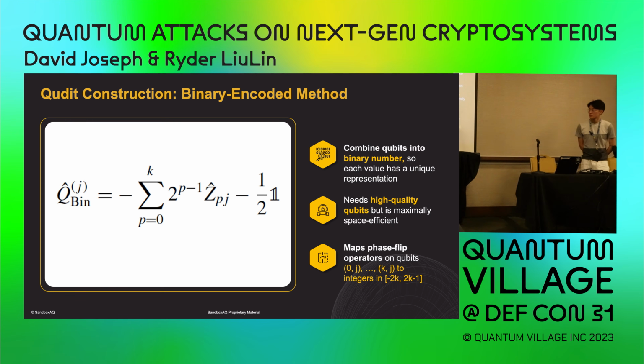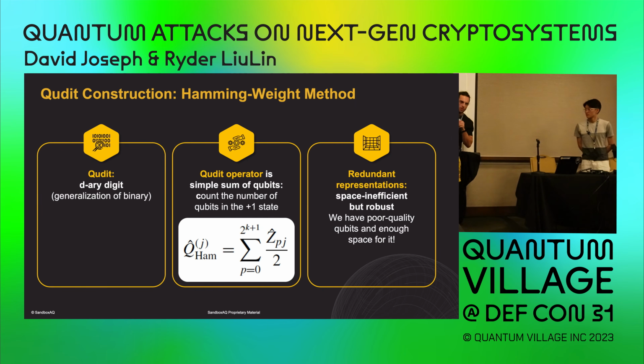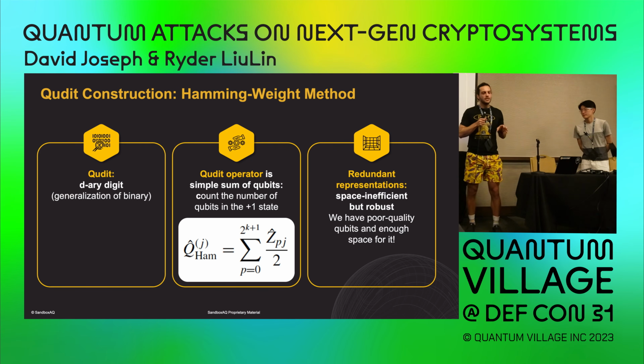Whereas with the Hamming encoded ones, everything has the same strength. It's very egalitarian, right? Every qubit interacts with every other qubit with the same strength, and then it's moderated by the Gram coefficients. But basically what it means is that the lowest energy qubits, the least significant qubits, get subsumed by noise.